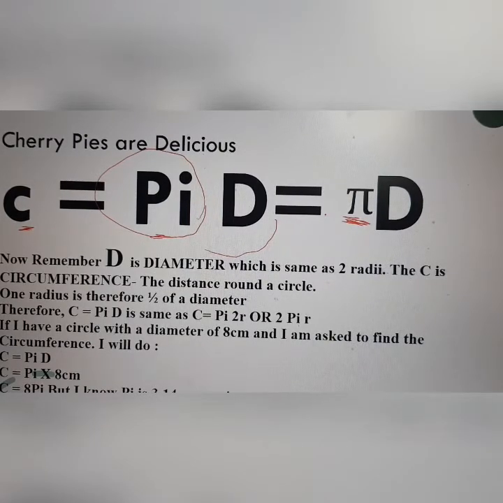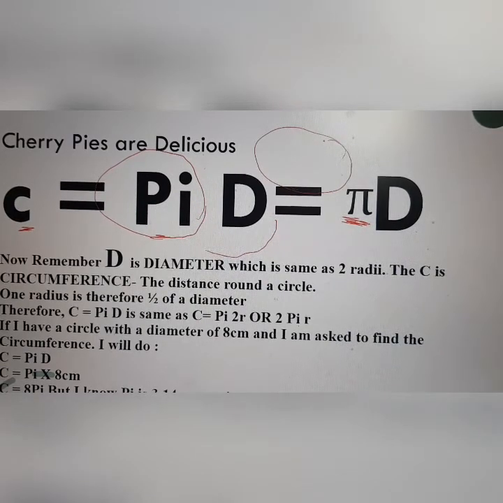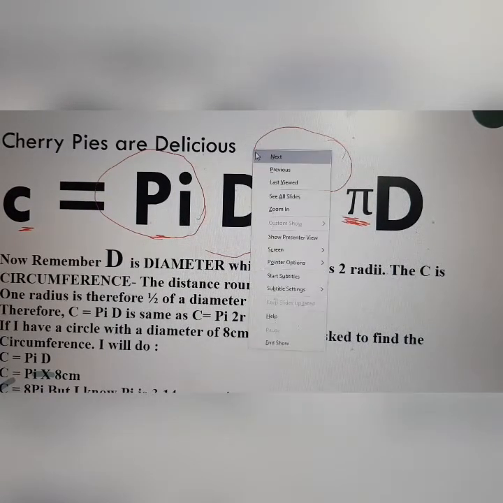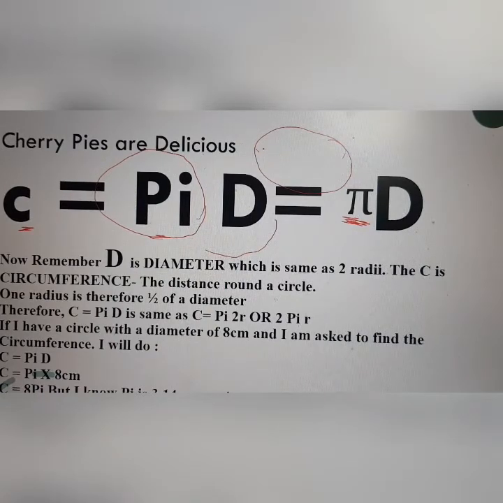So the diameter: if I was to draw a circle, it's not accurately drawn, but understand what I'm trying to say. From one end of the circle to the center point to the other end, sorry, this is a very wobbly line, is the diameter. From one end to the other end of the circle through the center point is the diameter.